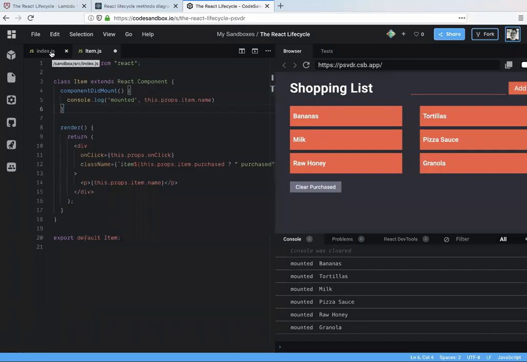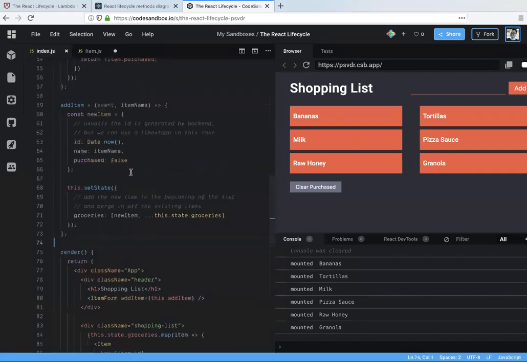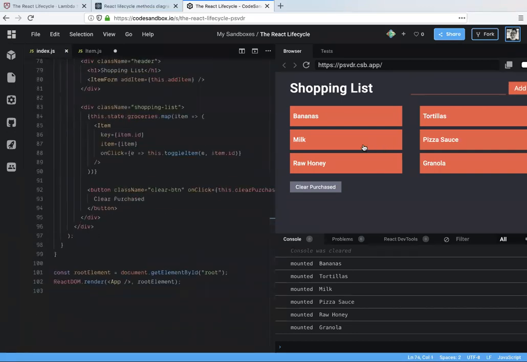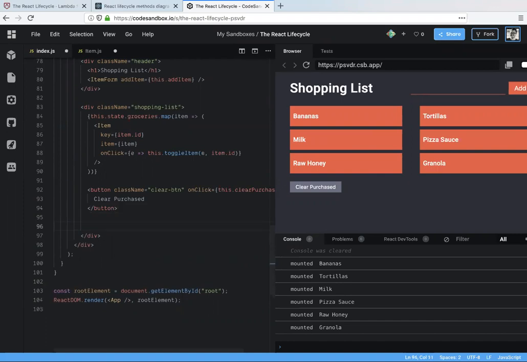Let's show the difference between creating and mounting a component really quick. We've been talking about this over and over again, but let's actually visualize the difference, all right? I have to think about how I'm gonna do this. So let's say if our shopping list has no items in it, let's say we wanna show a default item in our list. Okay, so let's come down here before the button or after the button.